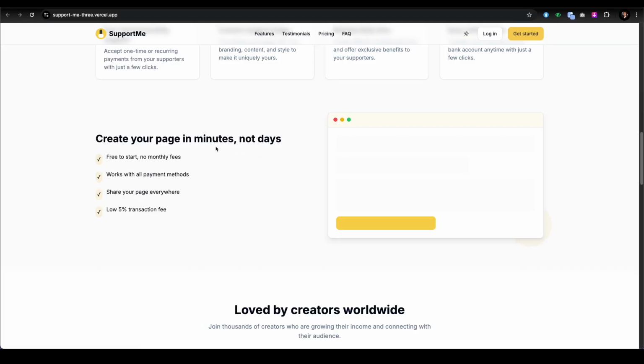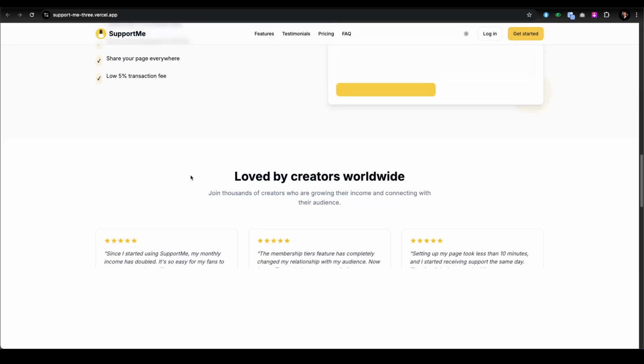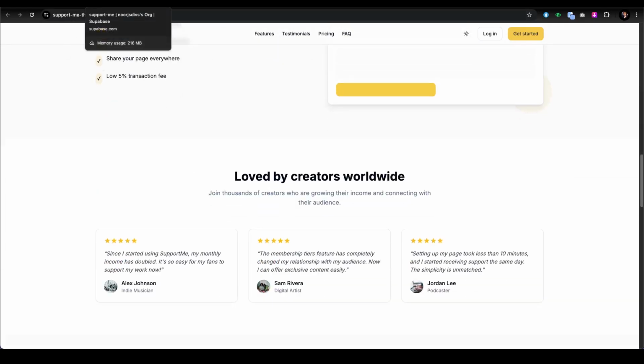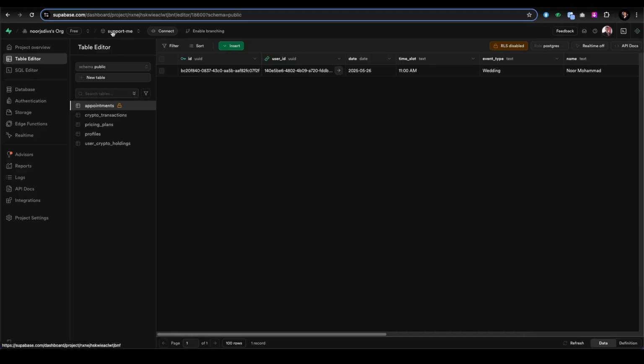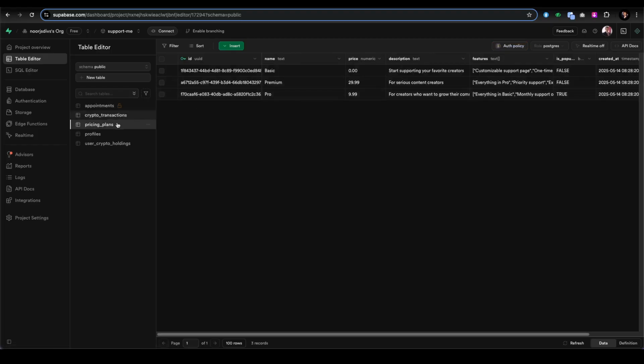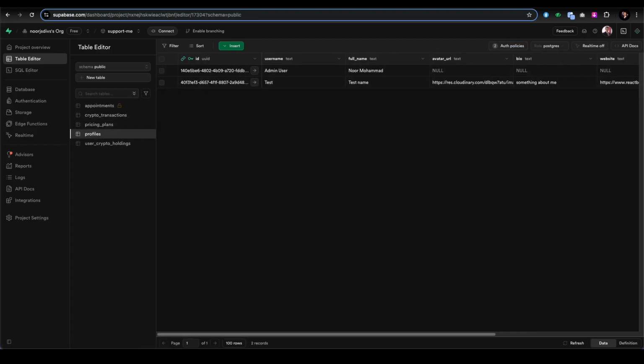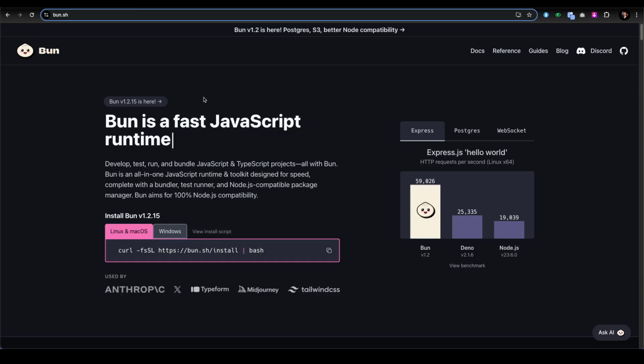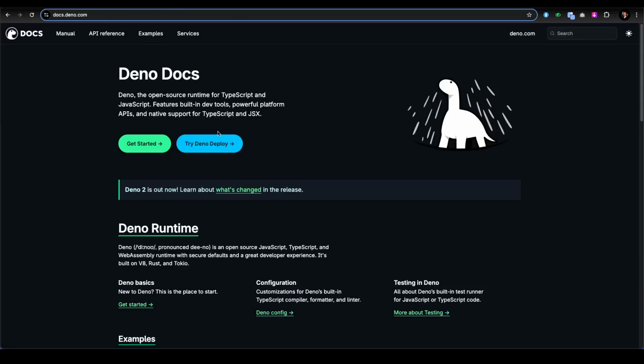And by the way, the code I'm going to provide to you, you can get everything from scratch, and I'm going to also show you how you can set these things up, because we are going to use a lot of things here. Now for the backend structure for the database, we're going to use Supabase authentication and Supabase database, by which you can make the pricing plans, and also set up the profiles and others. And we are using bun for our package manager. And by the way, you can also use npm, that's up to you. And also for the payment authentication, you can also go through the Deno module. So I'm also going to show you how you can integrate that.